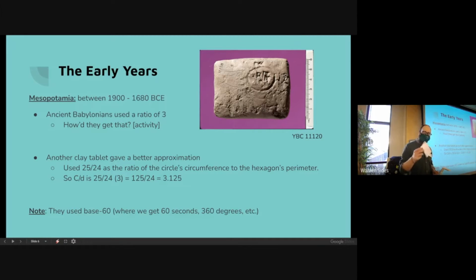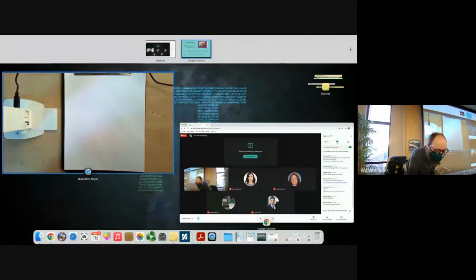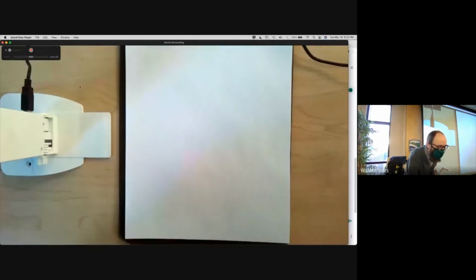Admittedly, the cardstock's not as nice as I would like, so it might be hard to make a straight edge on the edge of this. But the point is, if you pick one of the dots as your center and the other one as the radius, you can make circles with this piece of paper. Once you make those circles, I will show you why pi has been 3 in antiquity. Ready for this? All right, let me switch gears ever so slightly. I hope everybody's doing okay remotely and can see my new screen here.